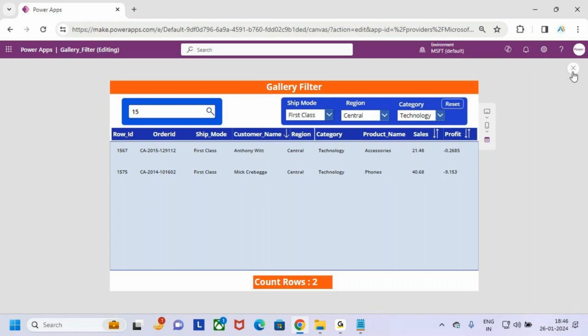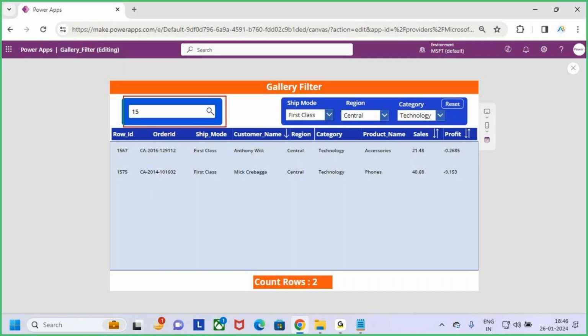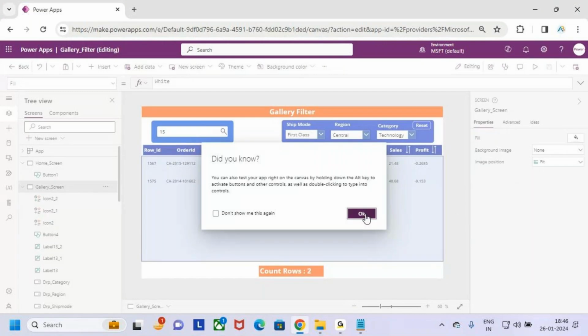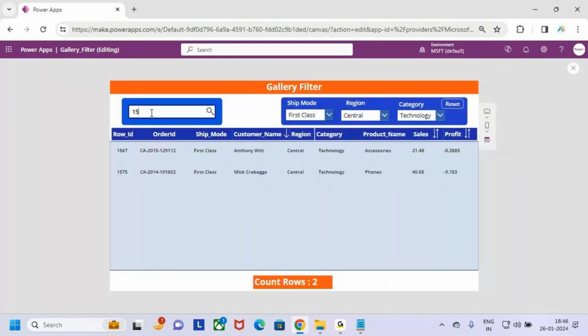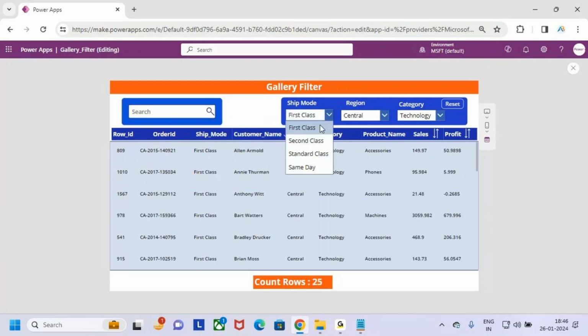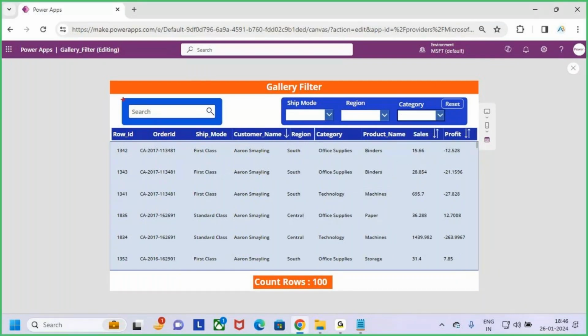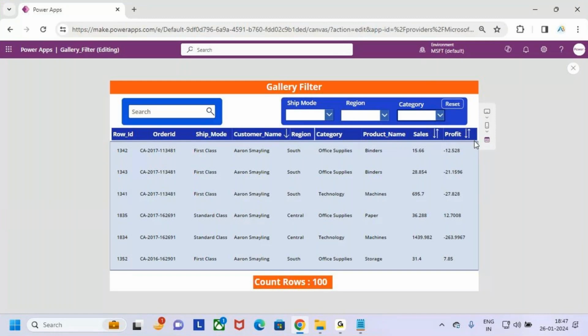So like this, you can apply the search dynamically. You can filter the data in the gallery dynamically. You can apply the sorting technique also dynamically. So if you go and see any app, no doubt that app has searching capabilities. You need to provide some provision to the users to search the data, to filter the data, and also to sort the data dynamically. So if you take any app, no doubt these components will be there in that app.